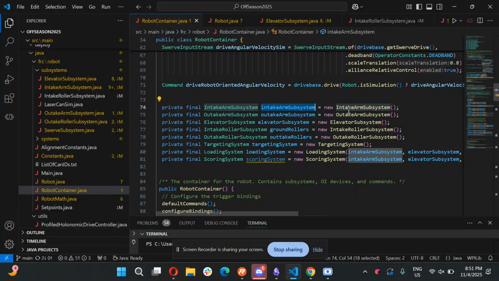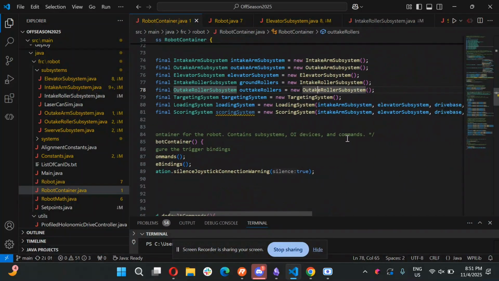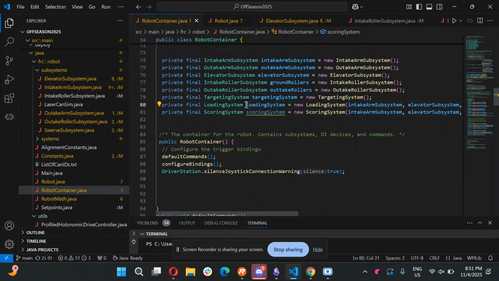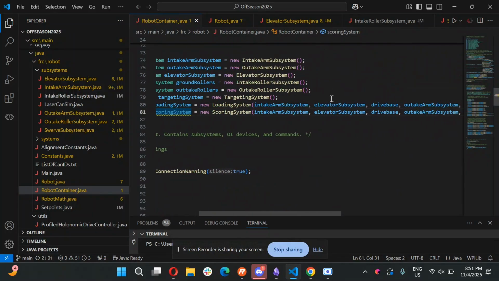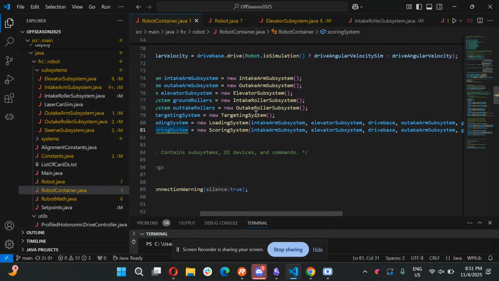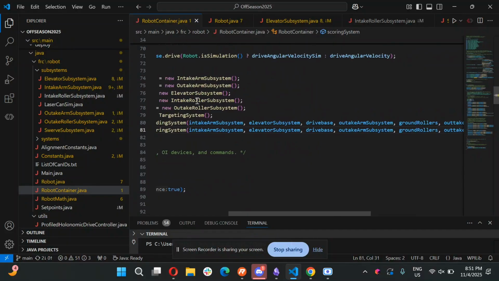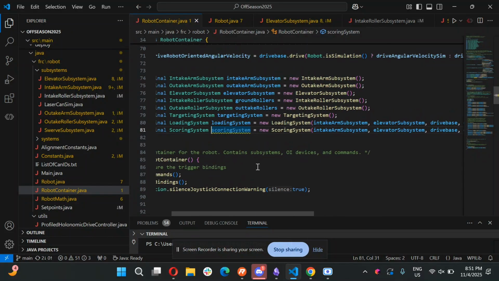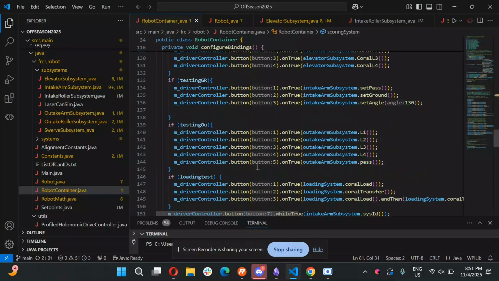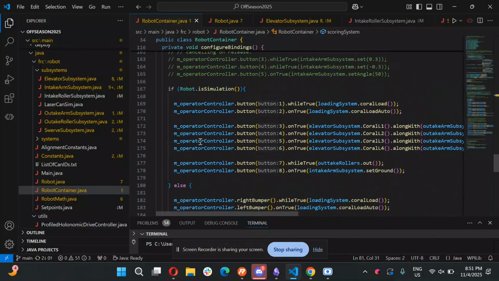So we created a new object of each of these. These are our systems, and they take parameters because they have constructors, and they use these values in our class. And then we have some buttons here.